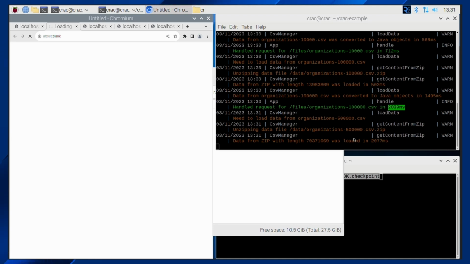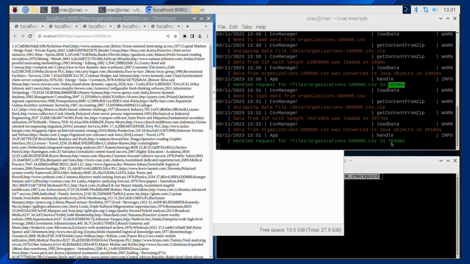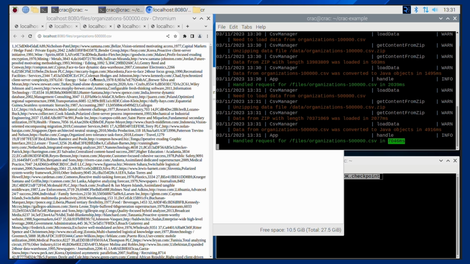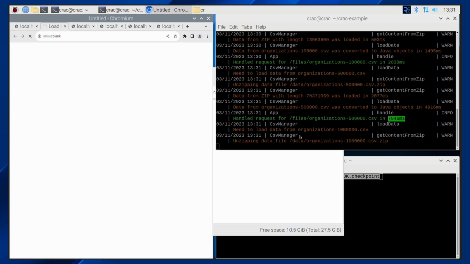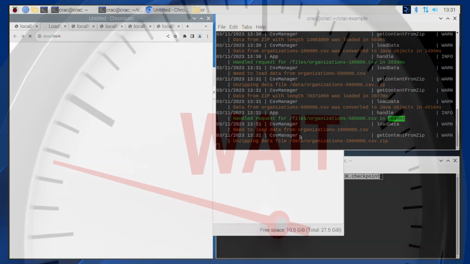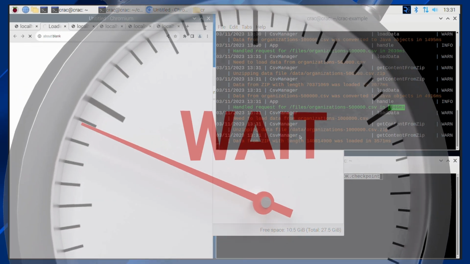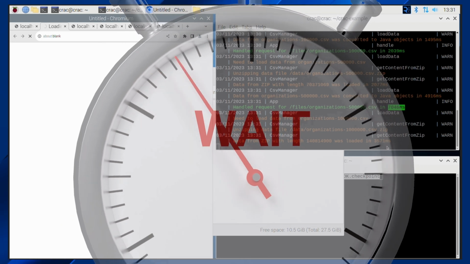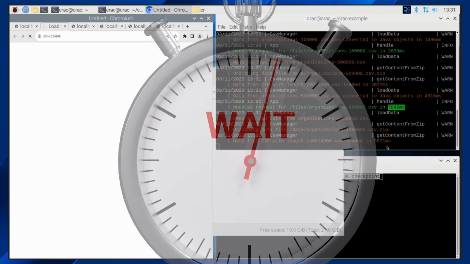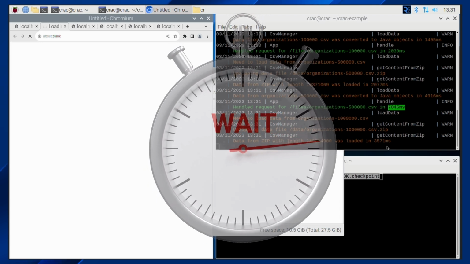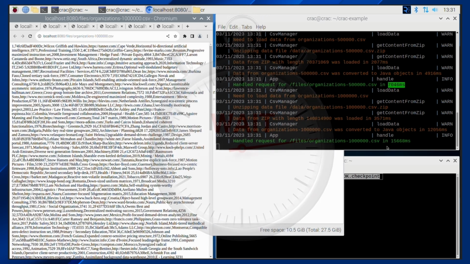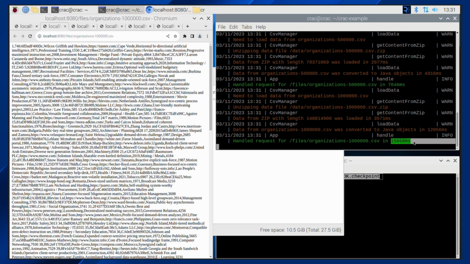And if we go to even bigger files, you see this needs 7 seconds to load. And the biggest file with 1 million records takes about 15 seconds.